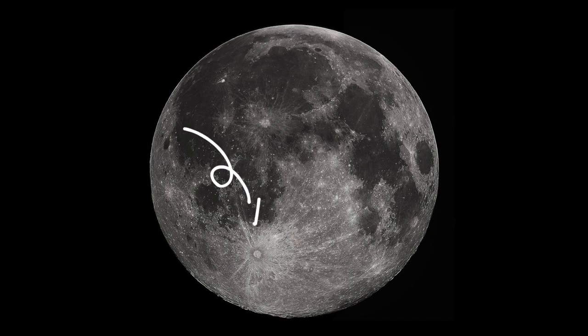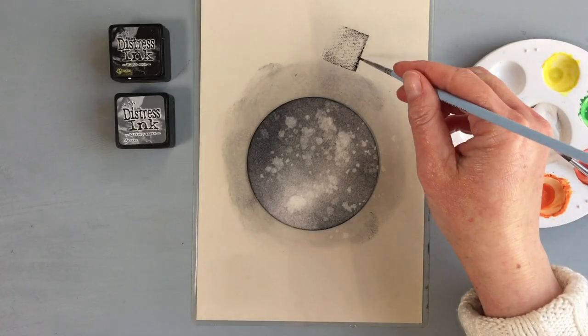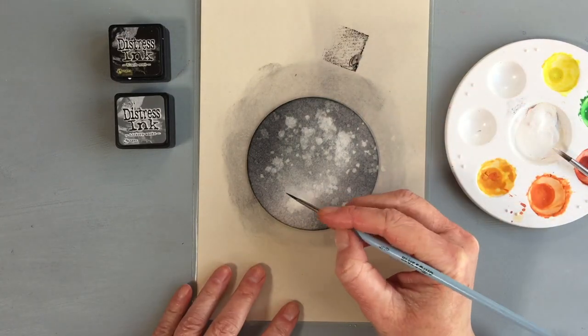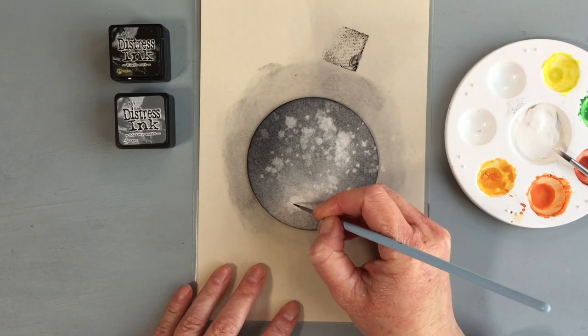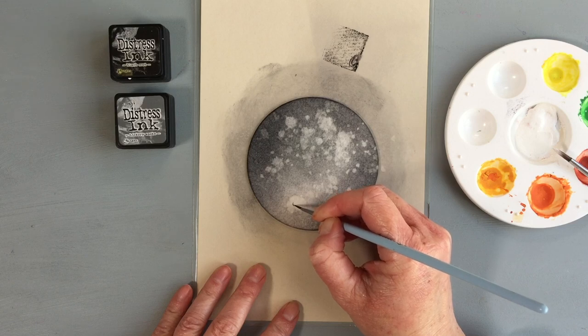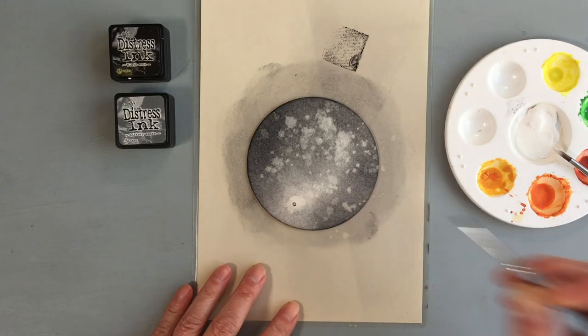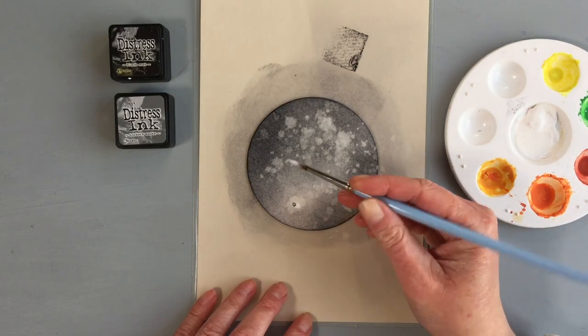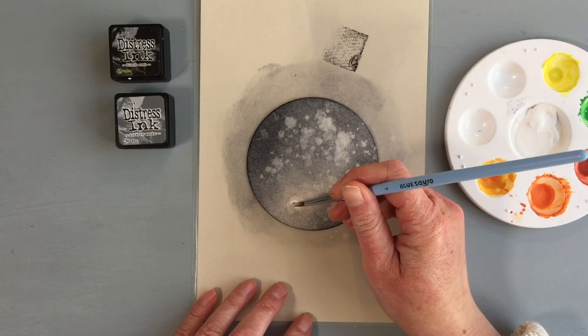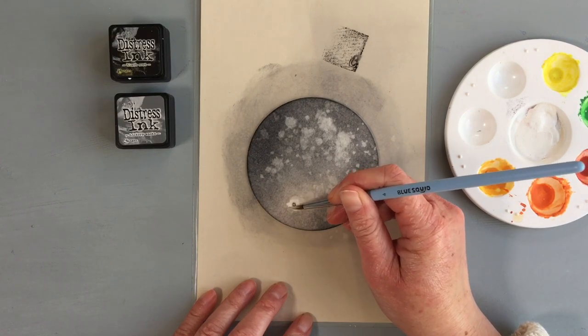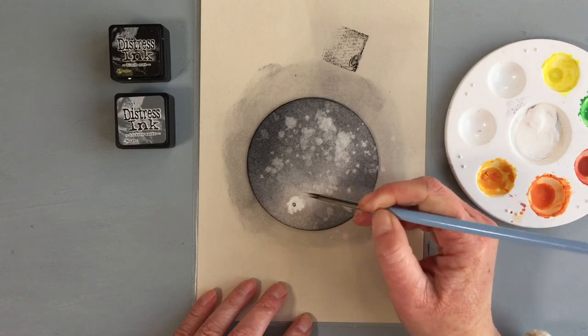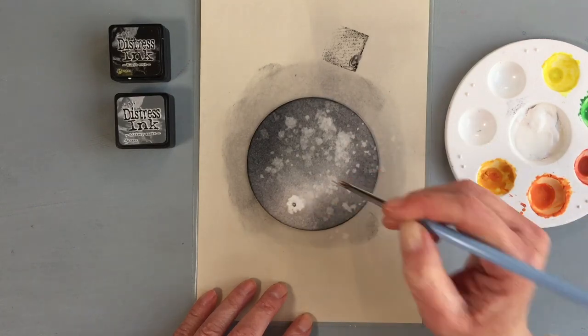Again, you can finish here and make your card, but I wanted to create this specific crater. On the photo you can see the crater at the bottom—there's this little circle and these lines that spread from the crater. I wanted to give it a try. I used white gouache and also squished a little bit of the hickory smoke onto the laminated cardstock. The ink I used for the tiny circle and some of the lines. The white gouache I mixed with a little bit of water and used it to create a very bright space around the crater and other places, and also for the lines.